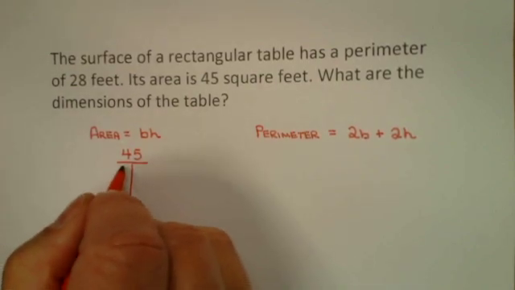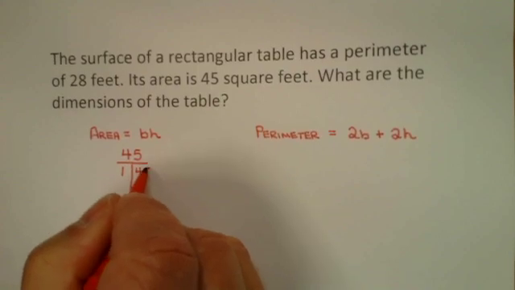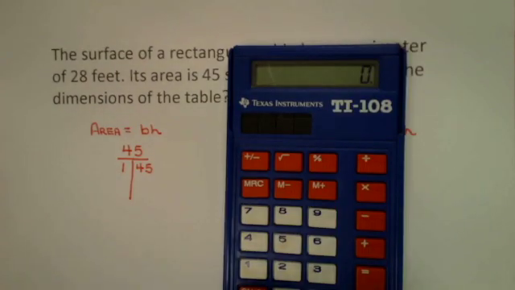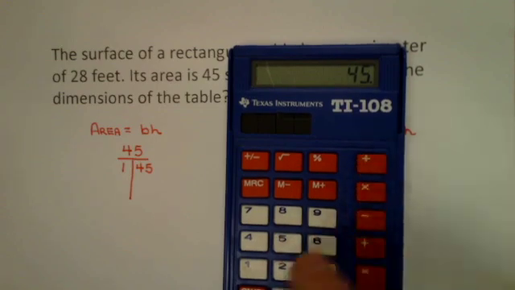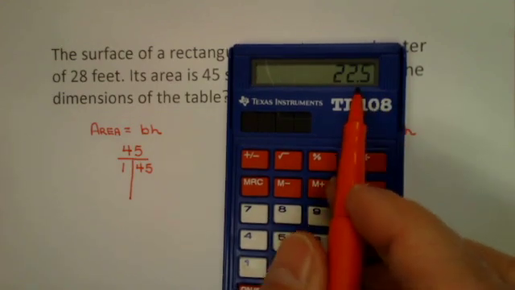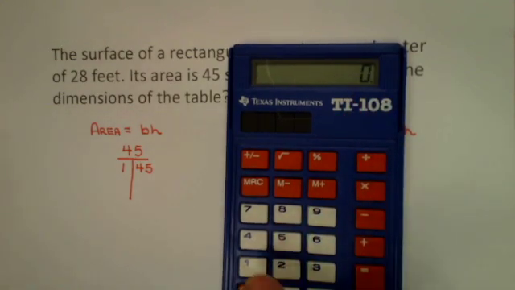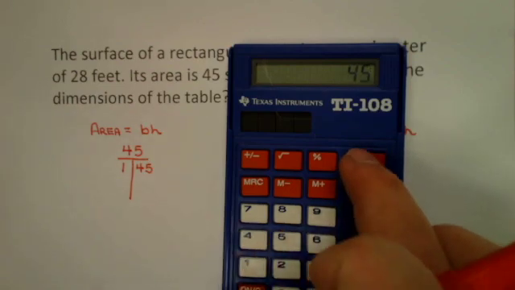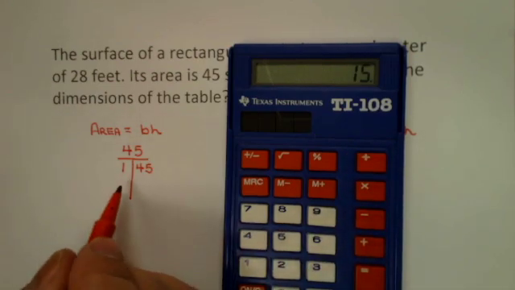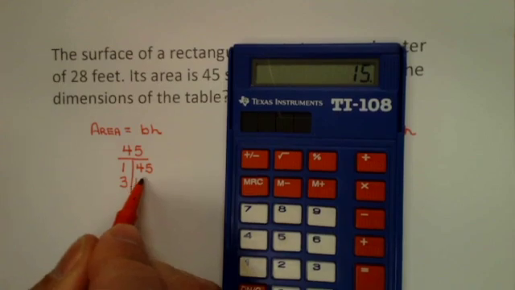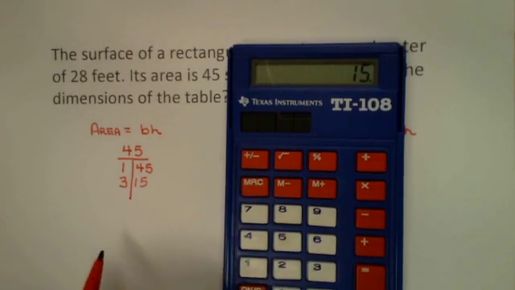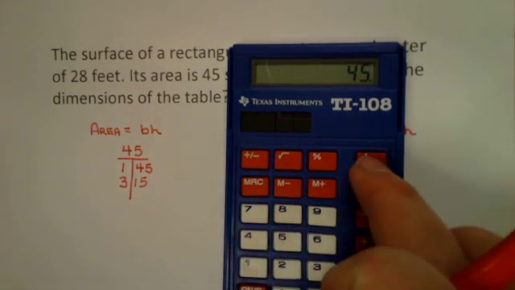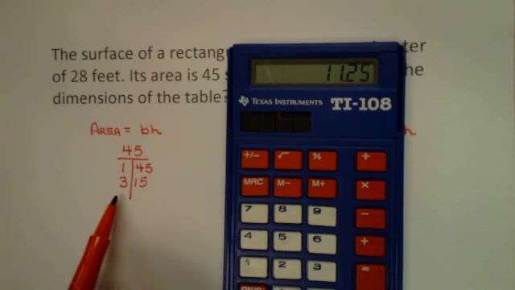Well, I'll start with 1 and 45. I'll take my calculator out. 45 divided by 2. Will 2 go into 45? No, I get a decimal. Will 3 go into 45? 45 divided by 3? Yes, it'll go into it 15 times. These numbers are getting closer. They're converging. Once I get extremely close, that's going to be my final list. 45 divided by 4. That's the next number I need to check. Will 4 go into 45? No, I'm getting a decimal.